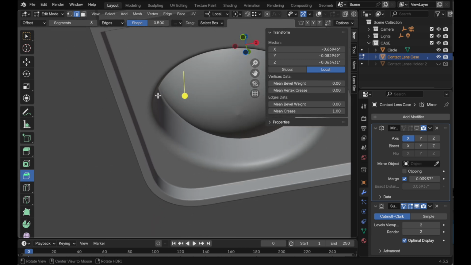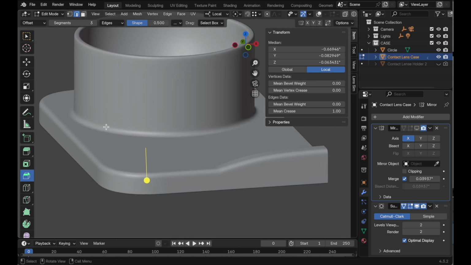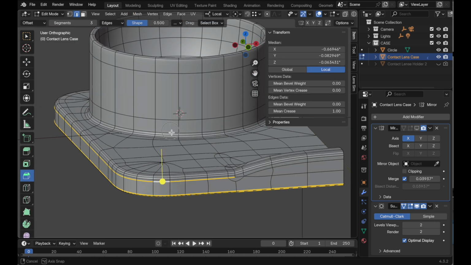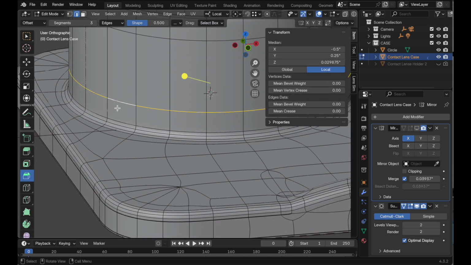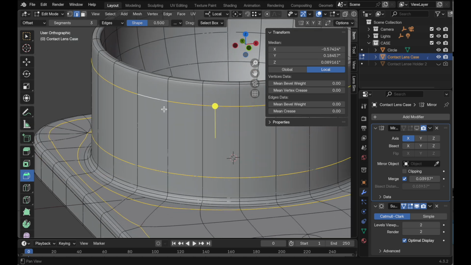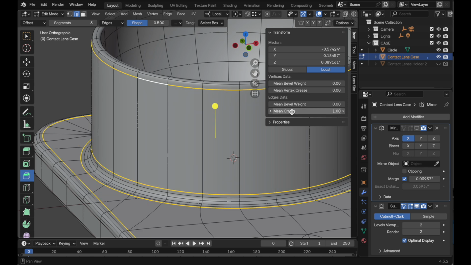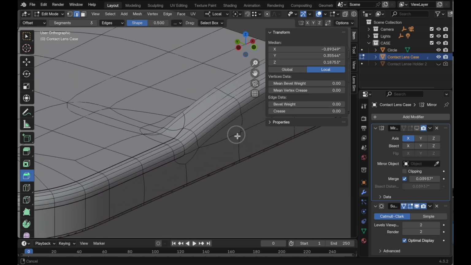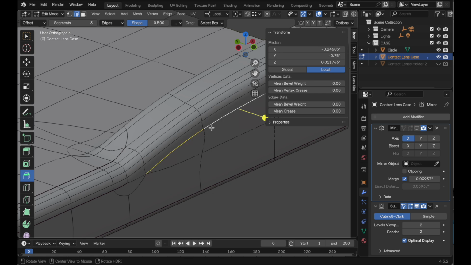Okay. So yeah, let's come up to the top here. Let's turn overlays back on. And let's do the same thing here and here and here. Select this one. Come over and do a mean crease of 1. And that is great. So we've got to look at this area right here. This loop.